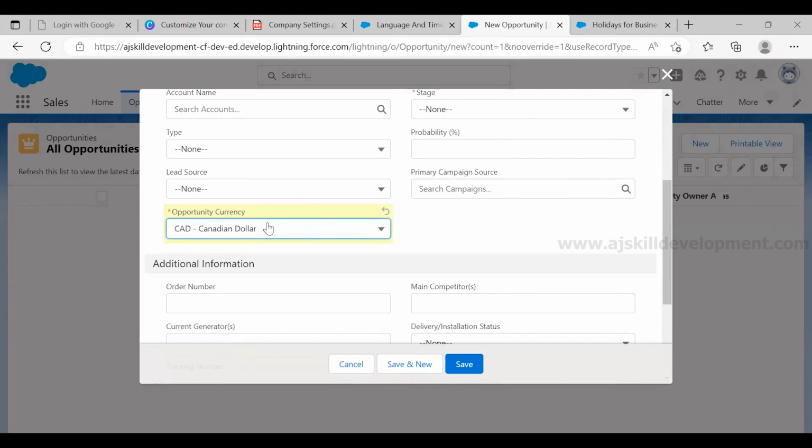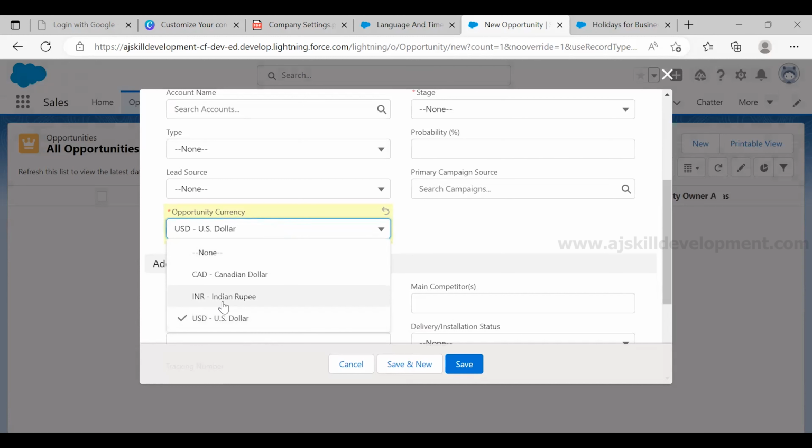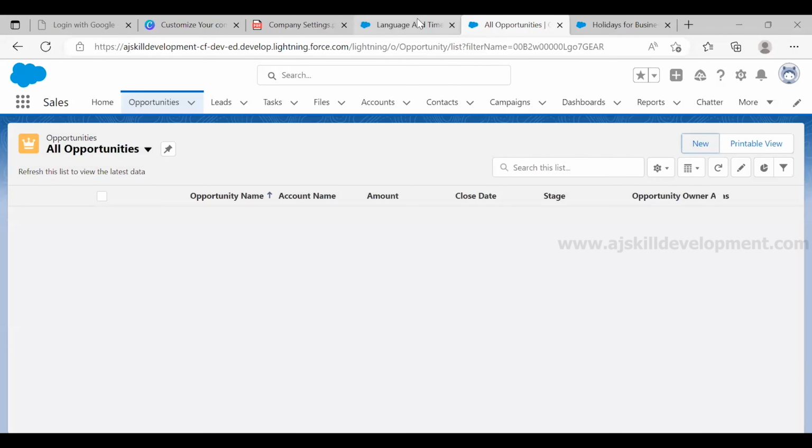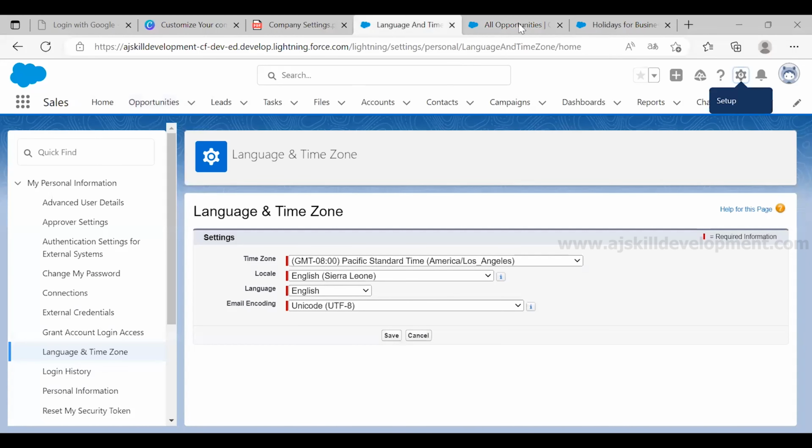In this way, I can create records according to whatever your requirement is, based on the currency here. You can also create one as US dollar. Okay, so I will go back to our settings now.